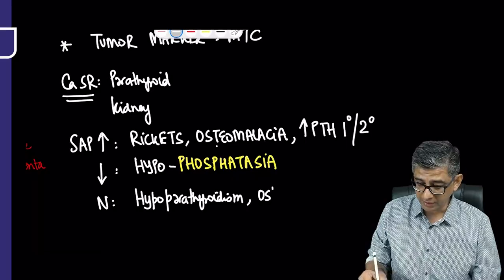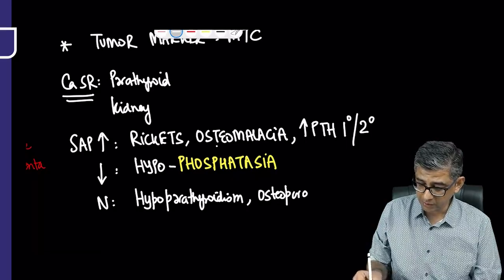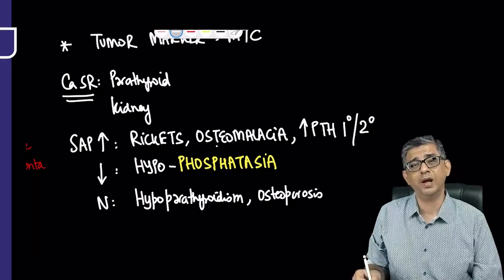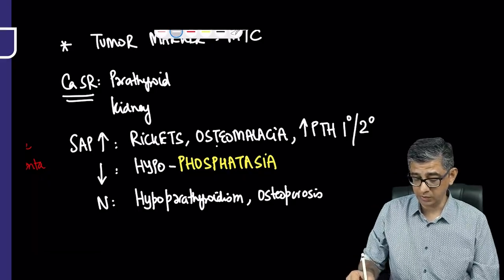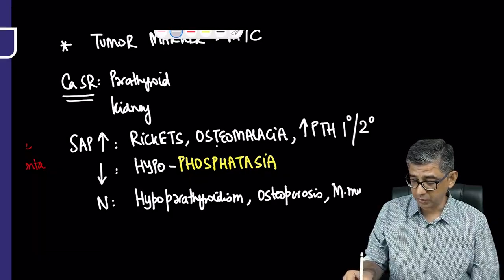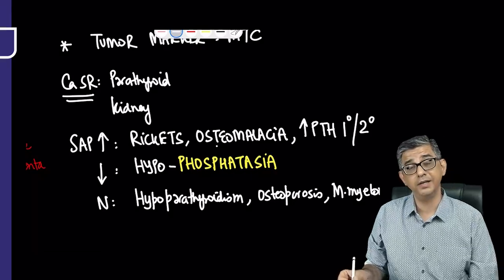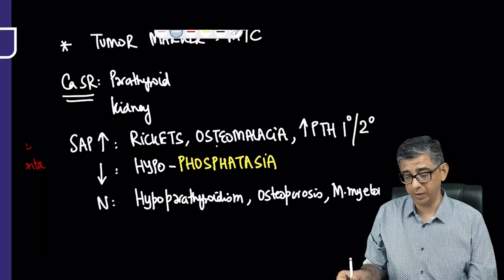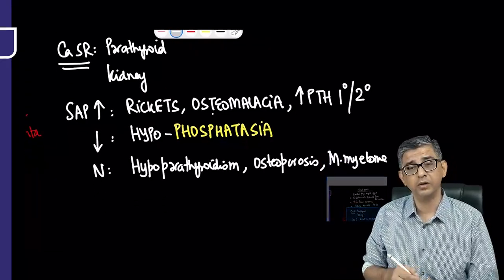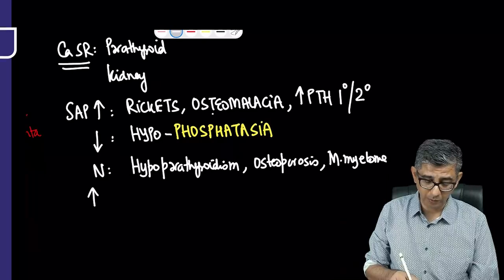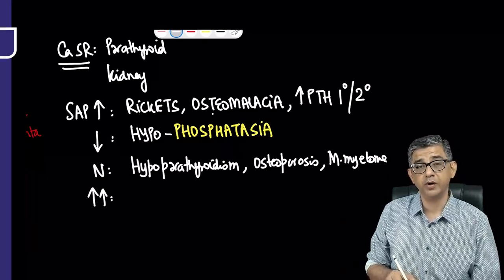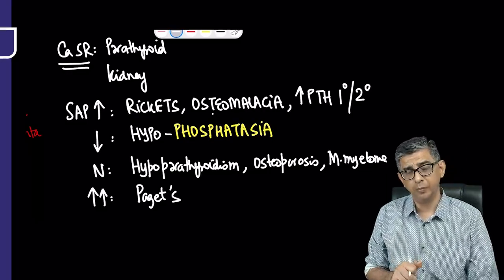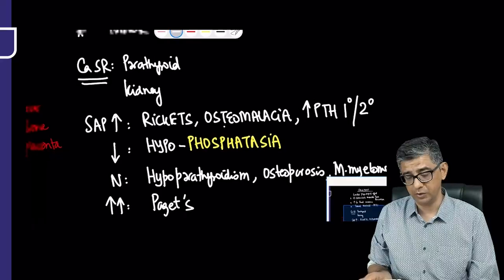Apart from this, I have already sensitized you to the fact that osteoporotic patients again would have a normal SAP. So serum calcium, phosphate and SAP have no diagnostic importance when it comes to osteoporosis. Serum alkaline phosphatase is also increased in a condition with osteolytic lesions, the raindrop configuration of punched out lytic lesions in the skull, in multiple myeloma. The message is that normal values would be encountered in the 3 points that I've said, and then there could be a disproportionate rise of SAP. Disproportionate rise of serum alkaline phosphatase would be encountered in patients with Paget's disease. These are 4 points that would help you in multiple choice questions.